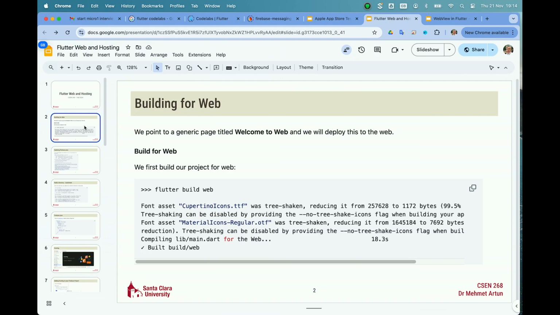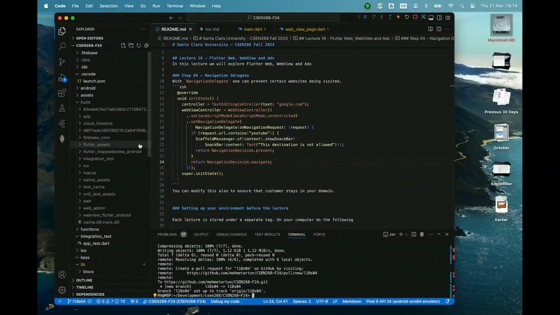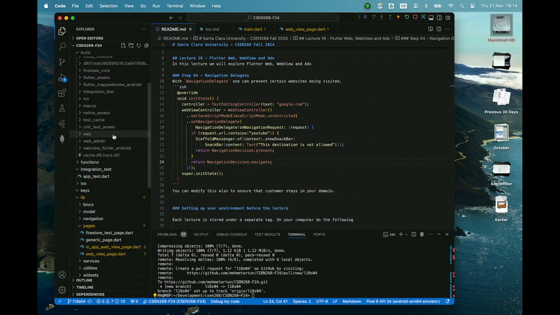Okay, so it will put the application or the built website into the build directory and under web.